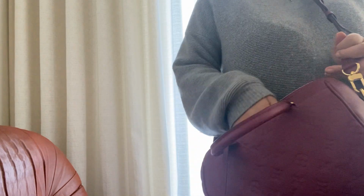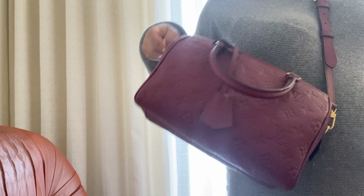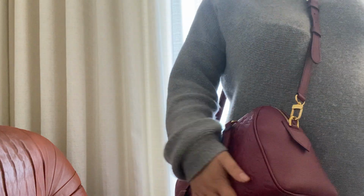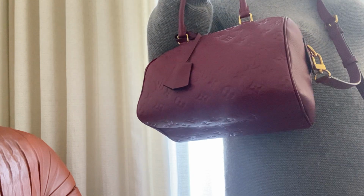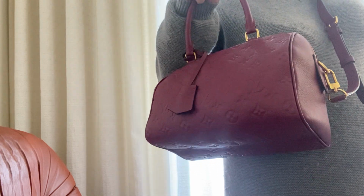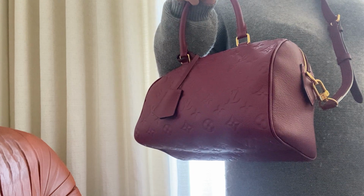And then here you go, you can just put your phones in and out. I should bring this out to wear every now and then, so I can get wear out of it. But yeah, I really love this. This is like one of my prizes, and it's one of my first bags ever that I bought. It is my first bag that I bought from Louis Vuitton, and one of my favorite colors too.